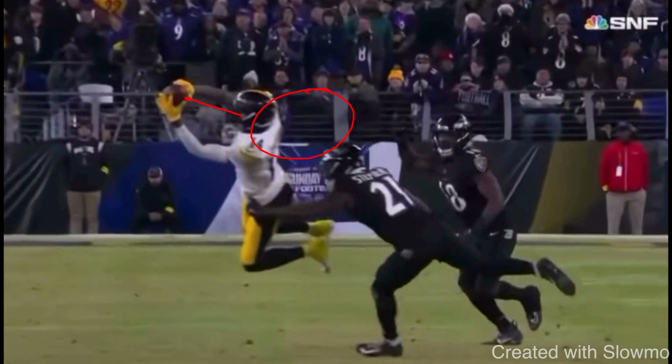Now, another thing that I have my wide receivers do, which builds up a good habit, they're obviously not doing this in a game, is I'll have them verbally call out if they see laces or no laces. Now, the reason why I give you all of these different alternatives is that some people, if you say, hey, keep your eye on the ball, that might work for them. You might tell some people, hey, take a photo of the ball. That might work for them. Then you might tell some people laces or no laces when you see the ball hit your hand. So you got to verbally call it out because every athlete's different.